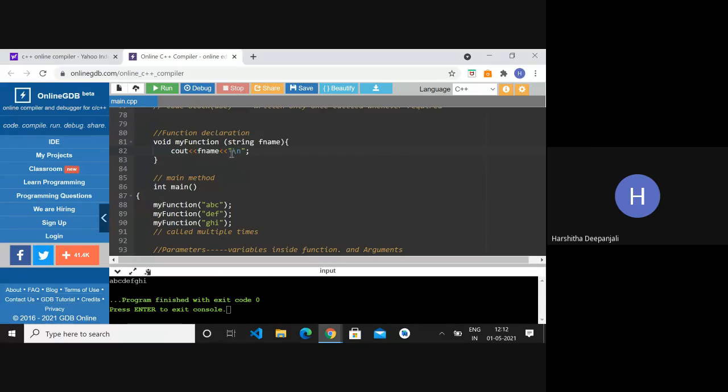Let me take an example wherein I have ABC and DEF and GHI, whatever I have. And after every name, I want XYZ to be added. That is ABC XYZ, DEF XYZ, and GHI XYZ.